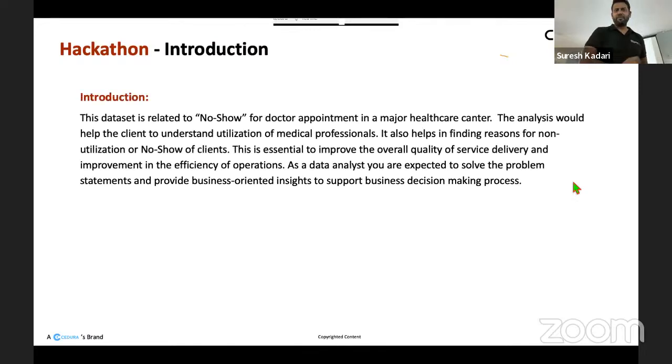Before I go with Pandas, keep it aside. Now let's come back to the hackathon. So this is the problem statement I got. This is actually a live one. At one time, this was live. Now it is dead. We submitted, it is done. So this is a data set related to no-show. We changed everything. We reduced the data set. Don't worry. This belongs to a big, multi-location hospital. This is how it is in real life.